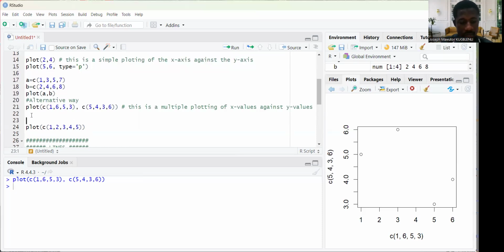Let's say variable v is assigned 1, 2, 3, 4, 5. Let's have another variable, r, assigned 1, 2, 3, 4, 5.